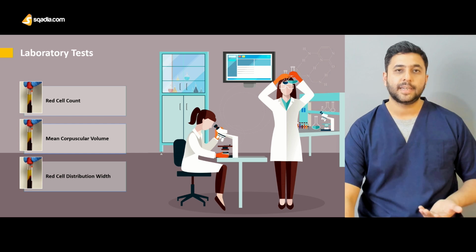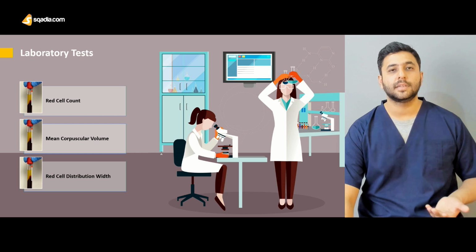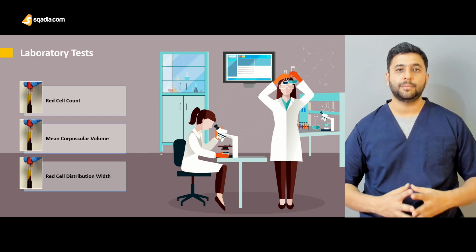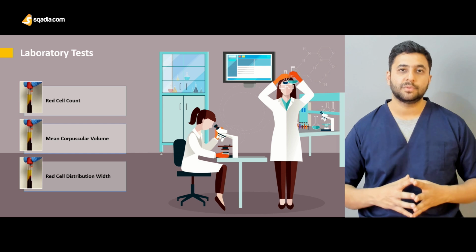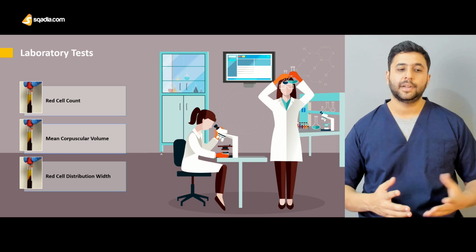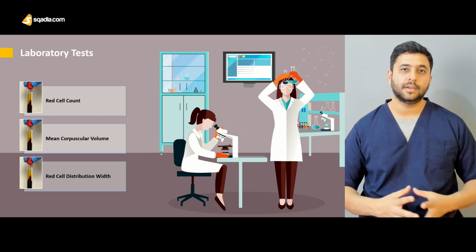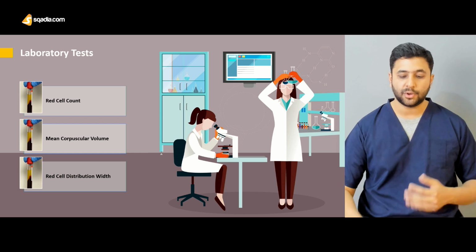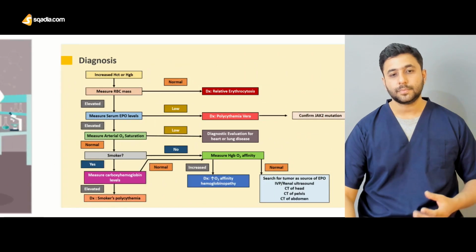What are the major diagnostic modalities that we have, specifically at the laboratory level? What are the various important tests that we perform, and what do we look for in these labs when we order, for example, a red cell count or an MCV or the red cell distribution width? We are going to talk about it in detail.